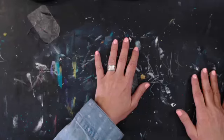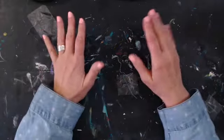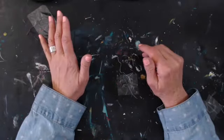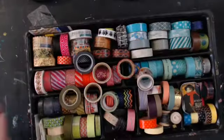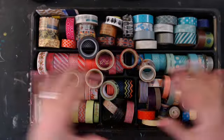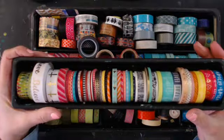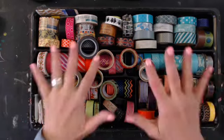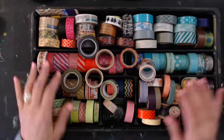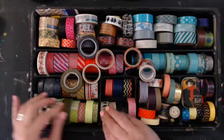I'm going to show my washi tape. I'm going to show off my washi tape. Well, I did buy some more washi tape over the weekend. But Terry is asking me how I store my washi tape. Now, remember, I've had a lot of this washi tape for a long, long time. I have a big tray. This is one of those office drawer trays. I found that the office drawer trays and the small pencil office drawer trays work the best for washi tape for me. For one thing, it's open. I can see it. This one is pretty full. I've used some of these so they're not put away neatly here.